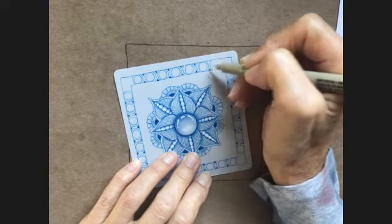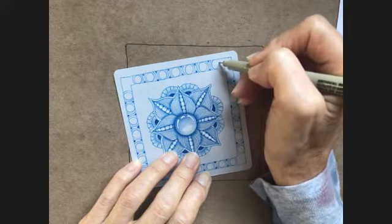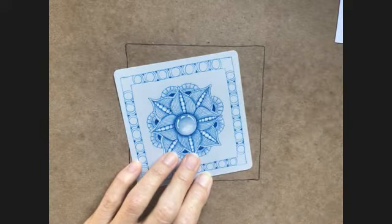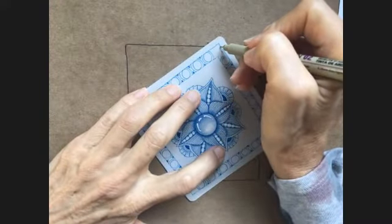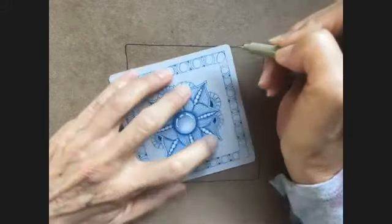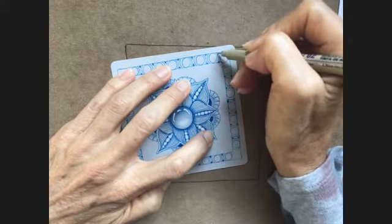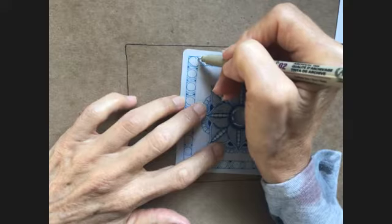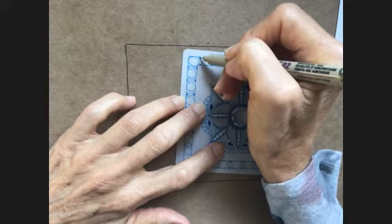I'm not a really big talkative person. This is a pretty simple pattern, so I don't think I need to keep telling you to make a circle. Okay, I think I'm going to go in each one of these corners and just do an orb. This is kind of a what if. What if I do that? How's that going to look? Could have been a better circle, but that's okay.